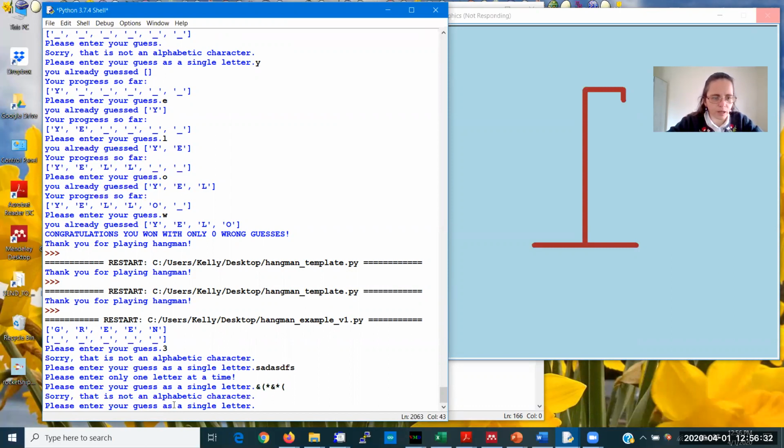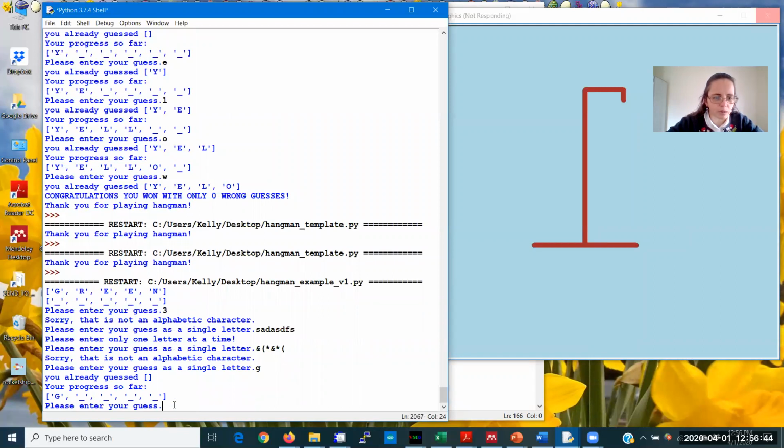All right, so now we can see what we're supposed to be guessing is green. Now I'm going to go ahead and guess a correct letter. I'm going to type lowercase g. Now notice what happened. It shows what I guessed. It says you already guessed, and we have these empty brackets because I hadn't made any guesses. And it also reports on my progress so far.